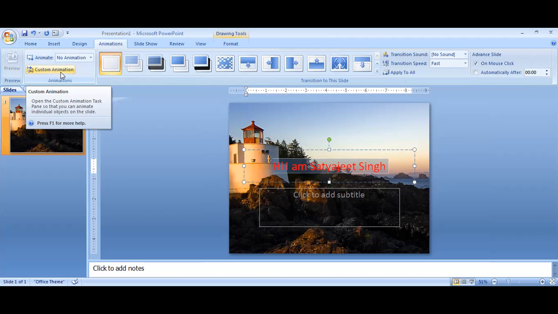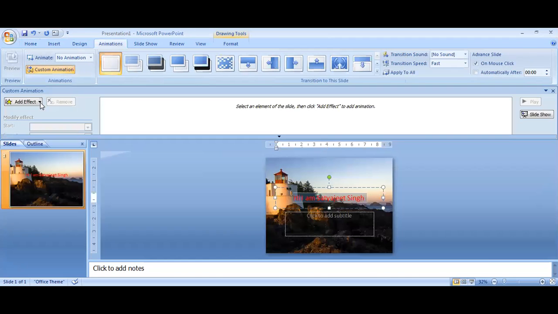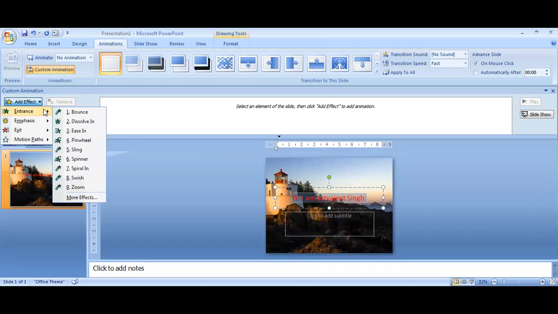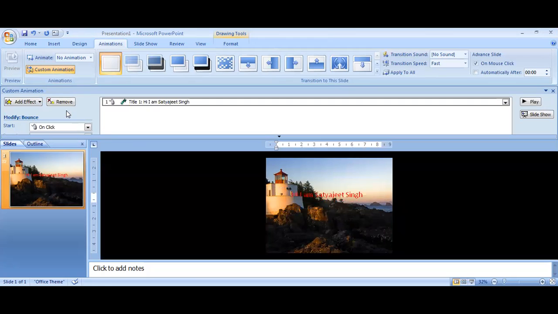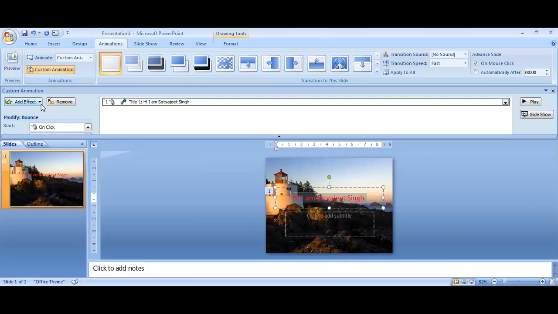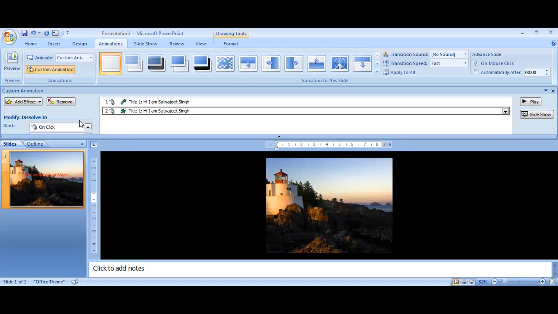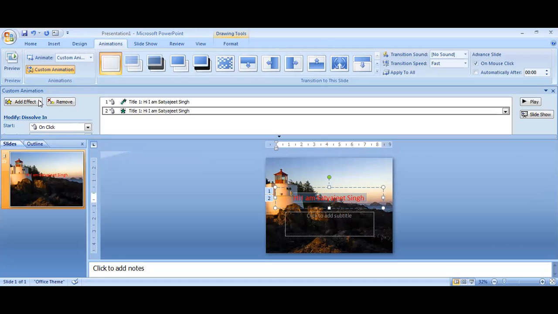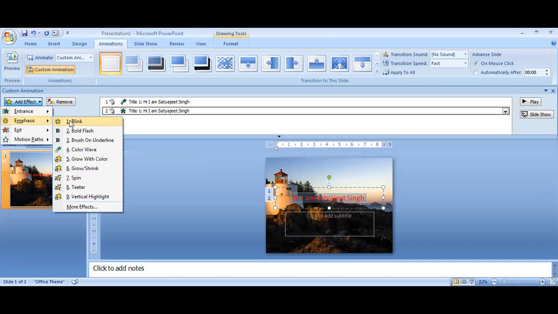Click on it, and we can do entrance effects like bounce. See, it is bouncing. We can do dissolving. We can also do emphasis, like blink.